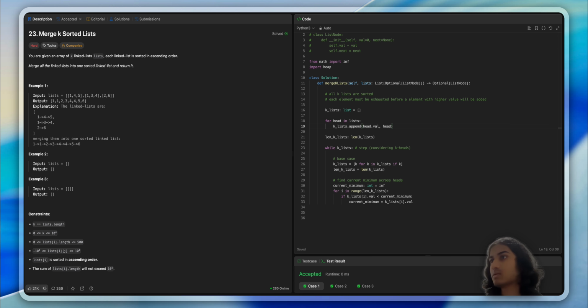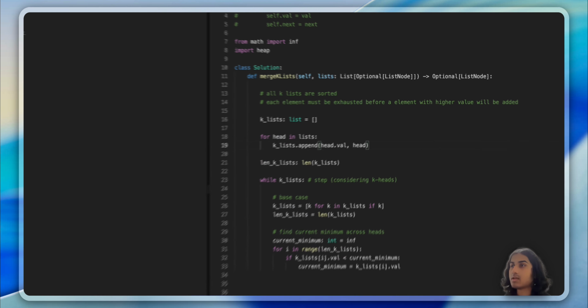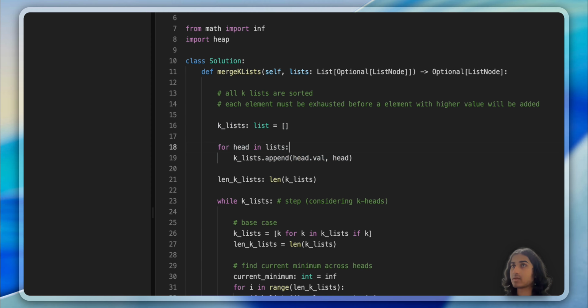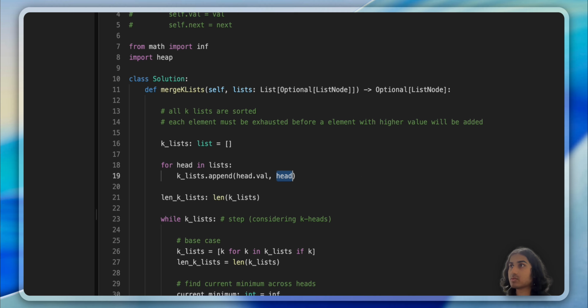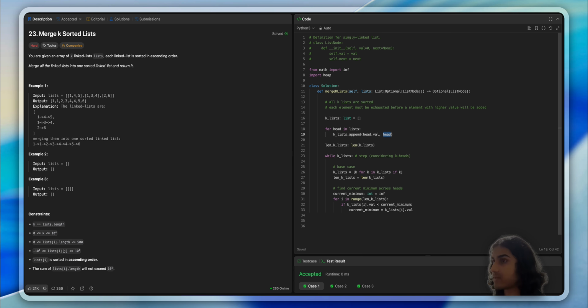So when we add the value and the head, in theory this is all that we need. But if there are two or more values that have the exact same value, then a heap will break down, because it does not know how to compare equality on a list node. As heaps work, every element is compared by the first value and then the second value and so forth.